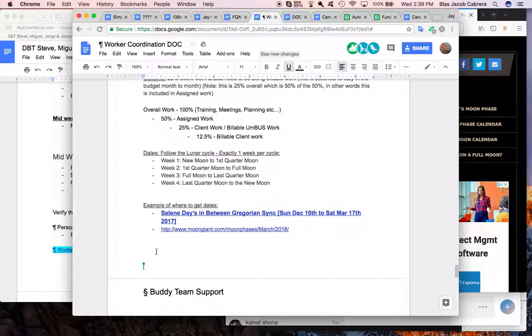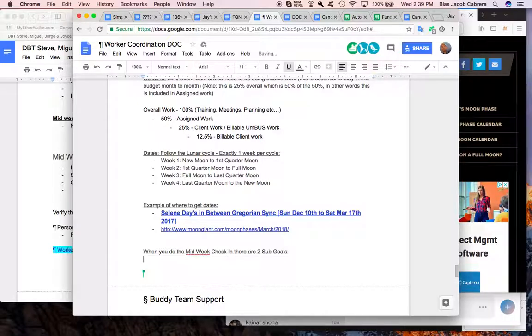Next, when you do the midweek check-in, there are 2 sub-goals. Goals are very clear. The first is to update the data for the previous week, because it is complete.